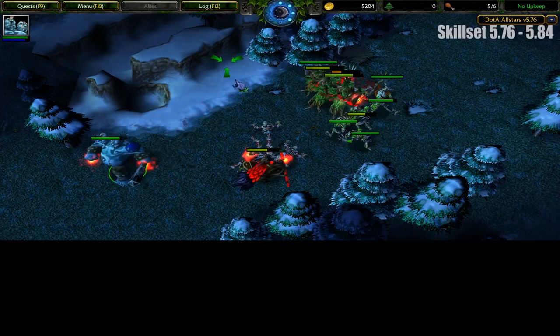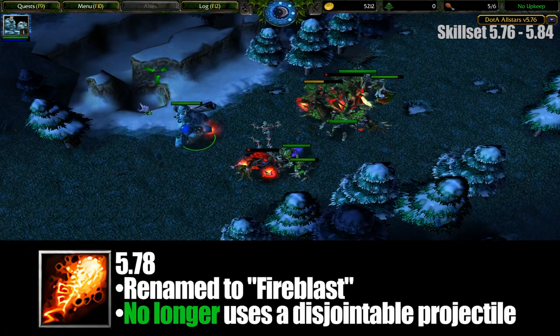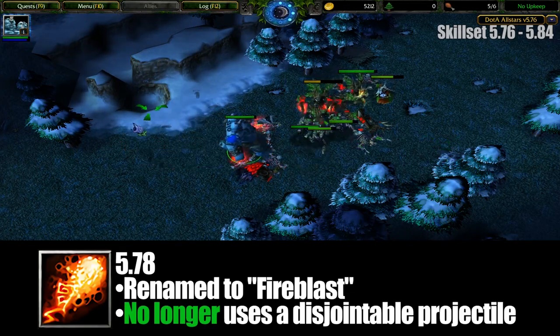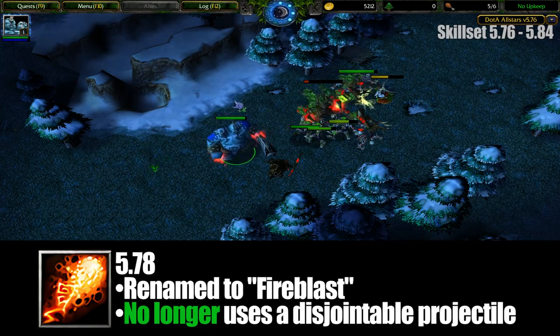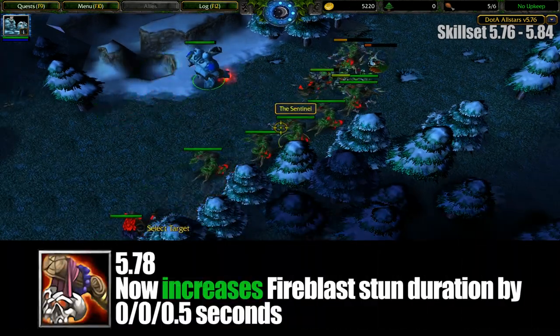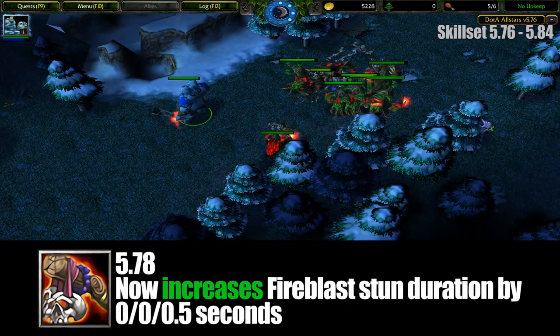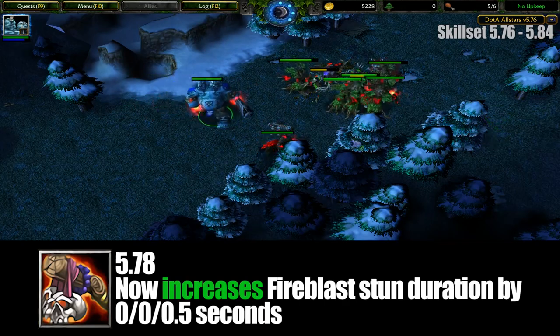In 5.78, Firebolt was renamed to Fire Blast, and it no longer uses the disjointable projectile, which is an improvement against any blinky heroes who might be able to escape the stun. Lightning Shield was also allowed to be cast on allies, and Multicast would give Fire Blast a slight stun duration improvement at level 3, giving it a fairly respectable lockdown potential, but at that point in the game, it's pretty redundant.